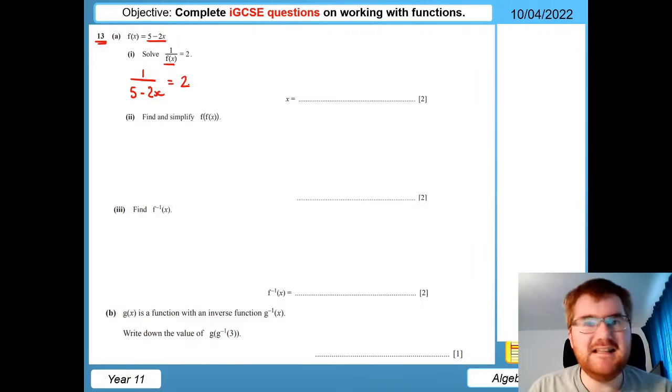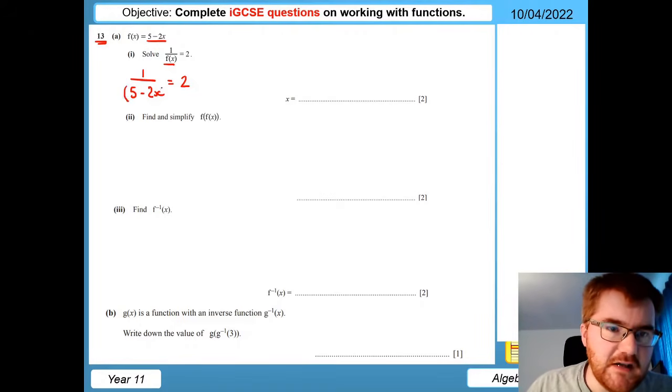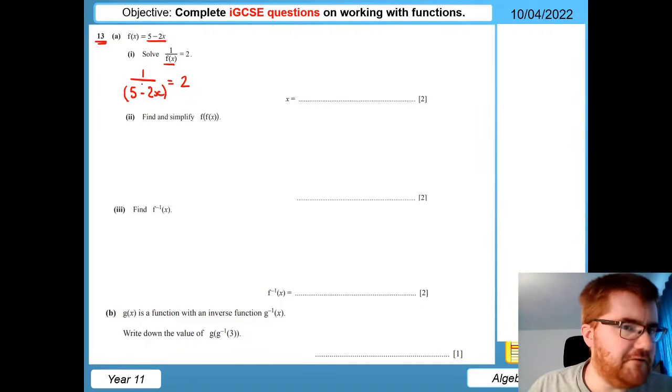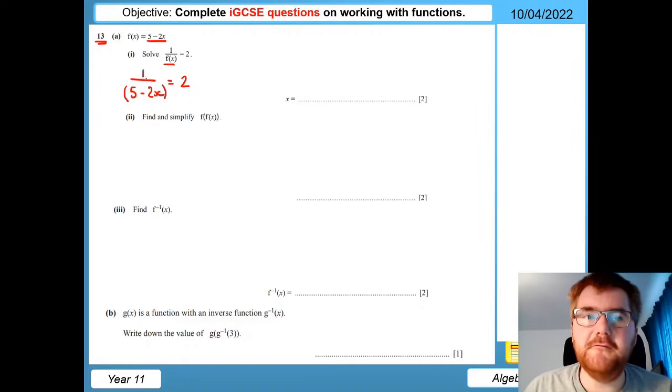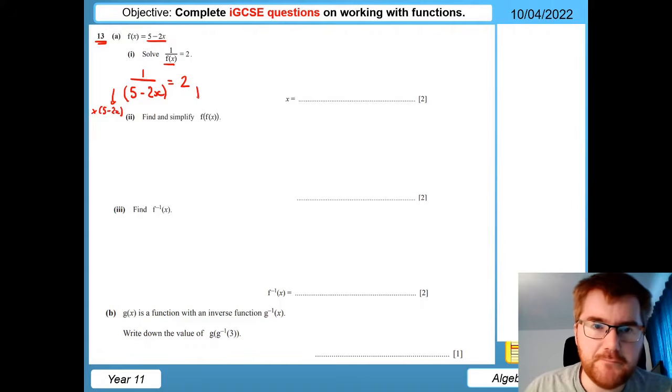So essentially, this is an equation solving problem. And when we do this, we have to use inverse operations. So I'm going to put a bracket here just to see what I'm doing. Now, this fraction is kind of annoying. So what's the opposite of dividing by 5 minus 2x? Well, I want to multiply by 5 minus 2x on both sides of the equation.